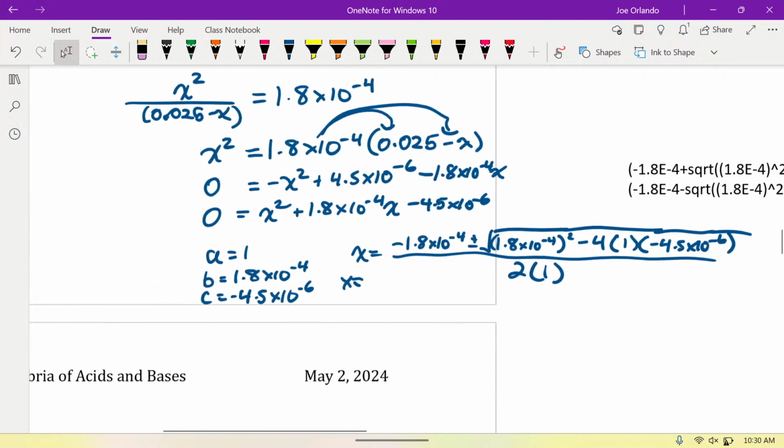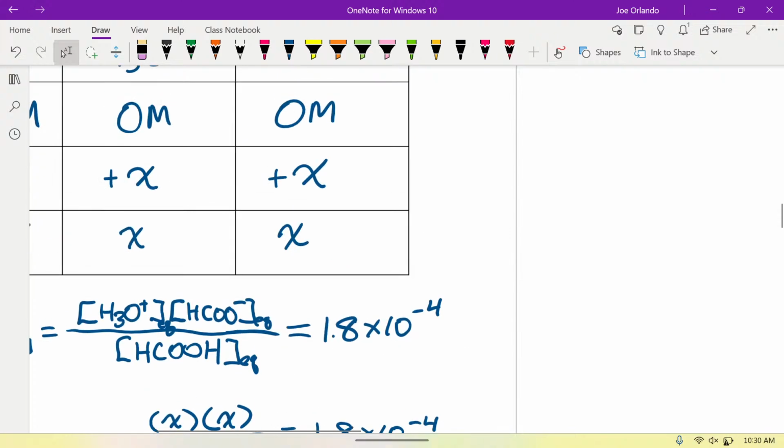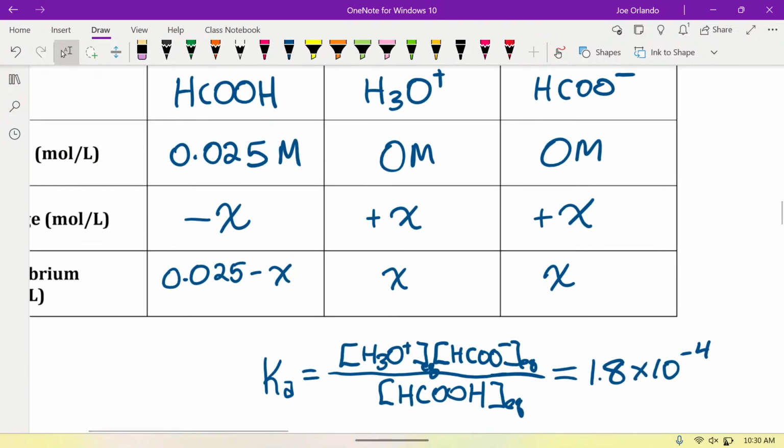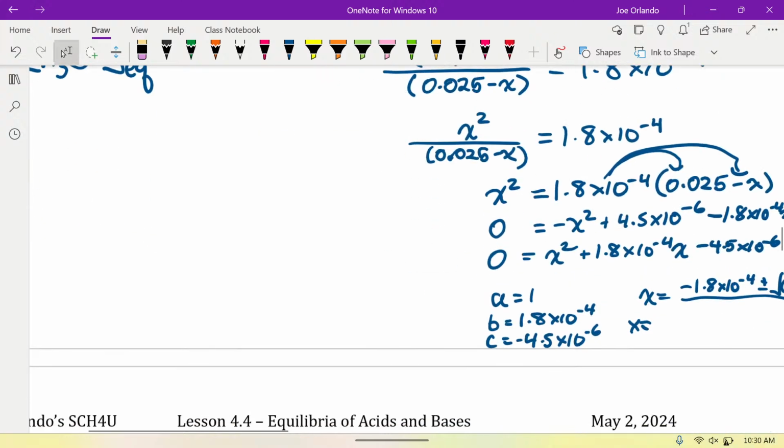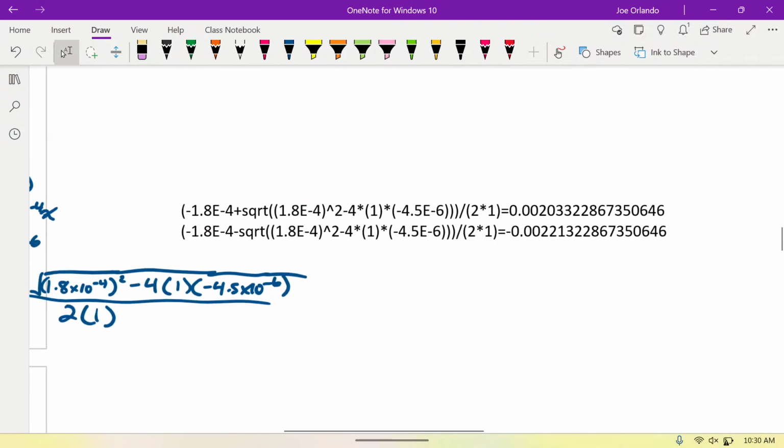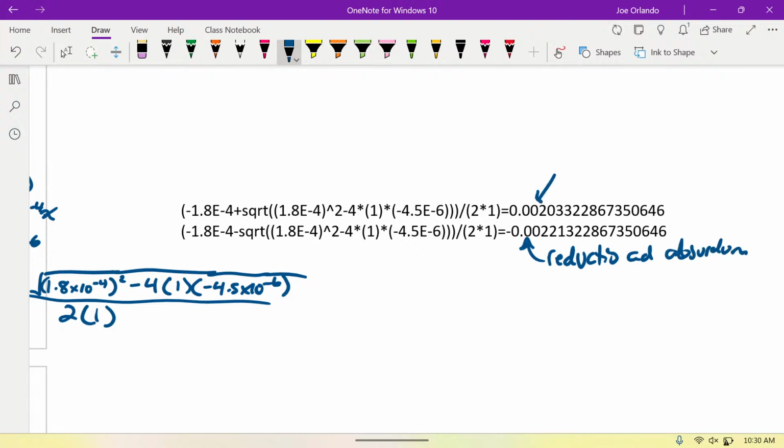Yeah, why can't the negative one make sense? Because our change can't be negative. If our change is negative, then the concentration of this would have to go up. And can it? No, because we don't have anything to make it. So this answer is absurd, right? It fails that classical informal fallacy of reductio ad absurdum, right? It is an absurd outcome, right?